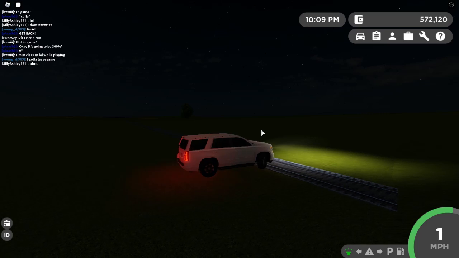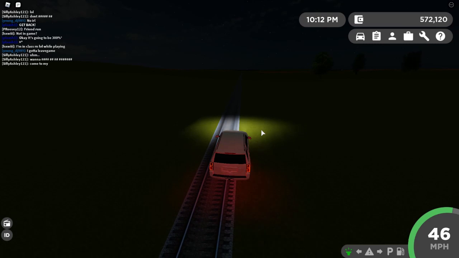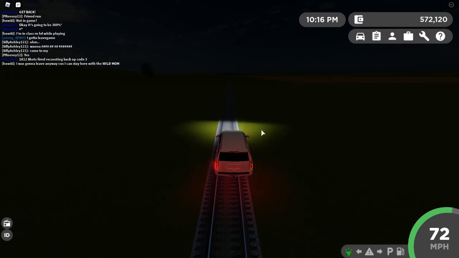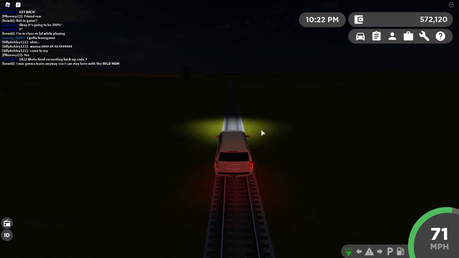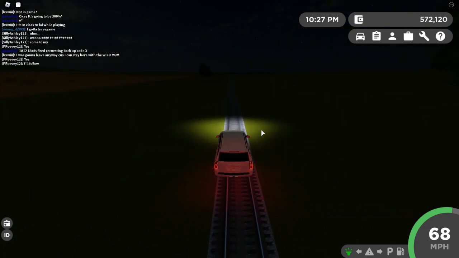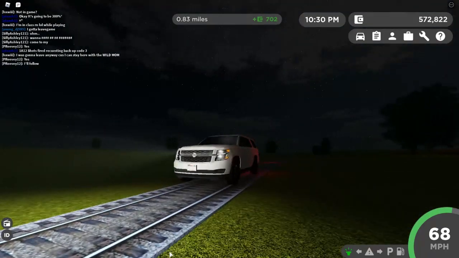Alright, let's turn back around. Let's go the opposite direction now. I'm a train. Move out of the way. I'm going to go 73 miles an hour and we're going to be the train. Hold on, you see the crossing? Alright, this is kind of fun. I'm a train now. Hold on, I want to get a thumbnail shot.